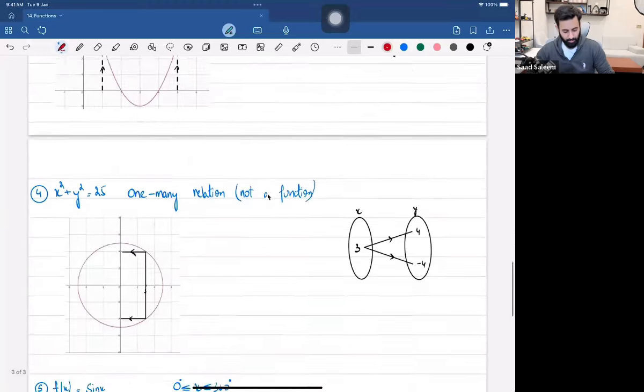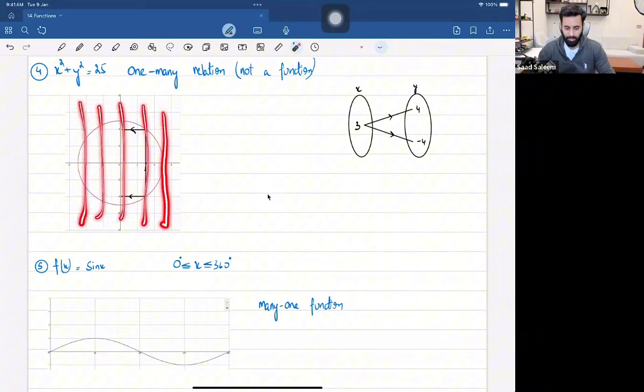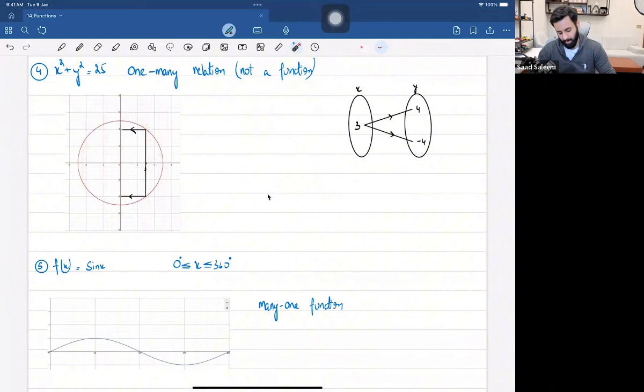Okay, what about a circle? If I draw a vertical line, now don't say that if I draw a vertical line tangent to the circle here, it will cut at only one point. The idea is not a specific point, but every point on the graph. You might argue that if I make a vertical line which is just tangent to the circle, it will touch it at one point, therefore it is a function. No. The idea is that you take a vertical line and you're able to drag it anywhere and the vertical line only cuts it once.